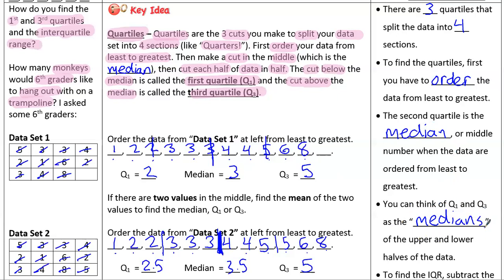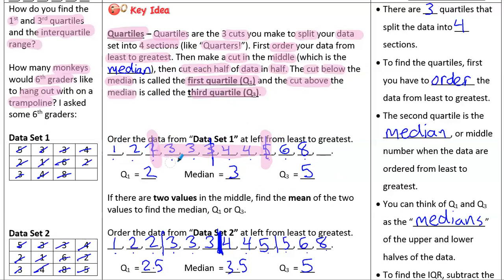So that's a lot of information, but watch this video many times to get it. Now you might be asking yourself, I hope you are thinking about this, what does this have to do with variation? And here's what it has to do with variation. What we're going to do now is use this first quartile and this third quartile to find out how spread out these data are. Do you remember the range was 8 minus 1? It was the greatest minus the least, so the range was 7.